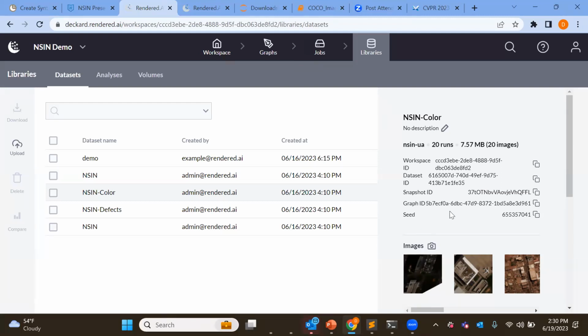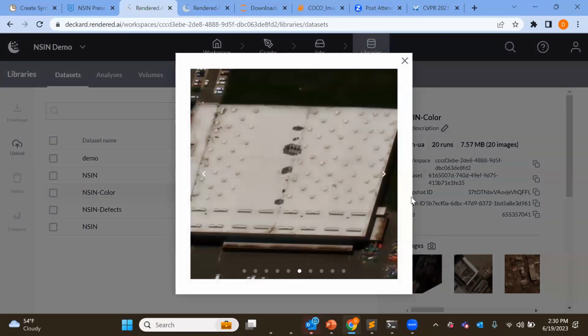The question was, what is actually being synthesized or rendered in these images? And so, as you can see here, we've got a building in the background with some objects placed, some HVAC units placed on top of it.